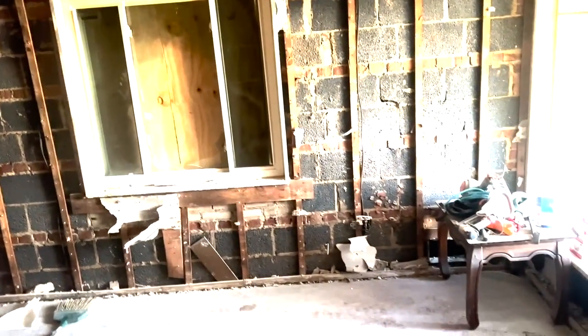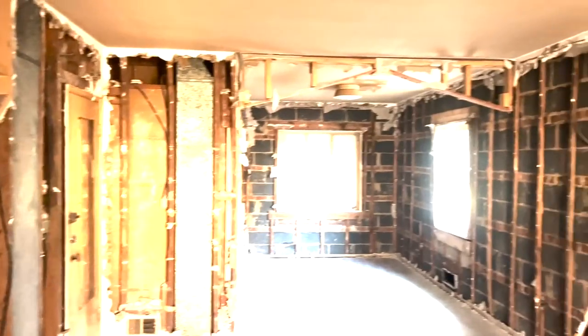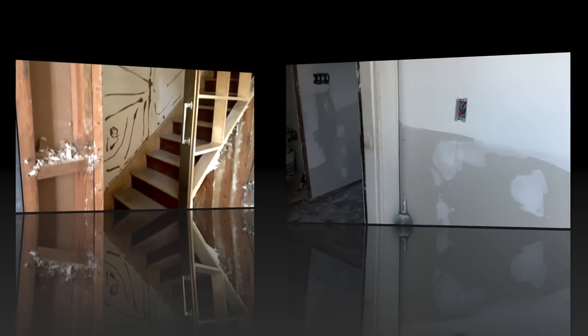So they still have to gut the kitchen here, and then I think we're going to close up that window, and then this window, which was originally the front of the house before they added on the porch, we're going to close this off as well. So it'll only be these two windows here, one in the dining space and one in the living space. But yeah, this is the progress so far. Tomorrow we're supposed to be meeting them to buy drywall and materials for them to start putting this space back together. So we'll see, stay tuned.